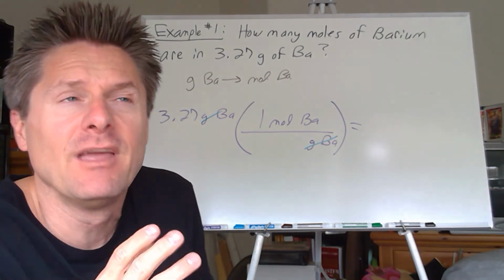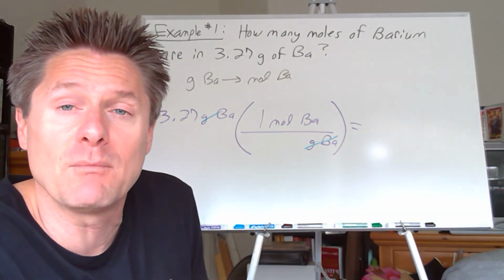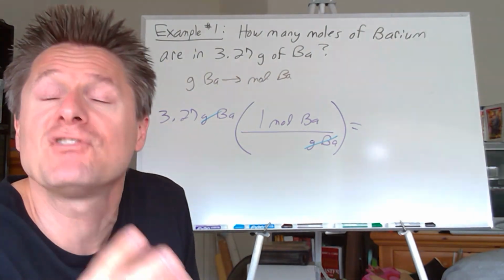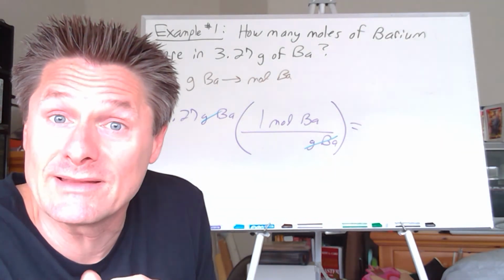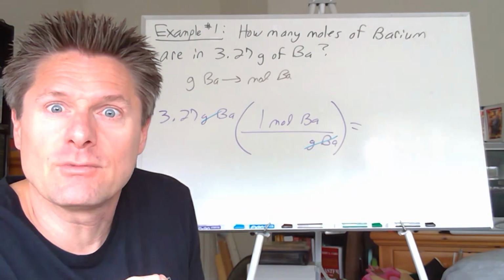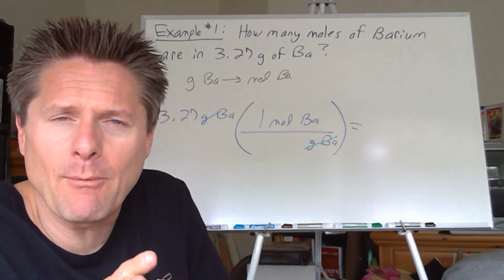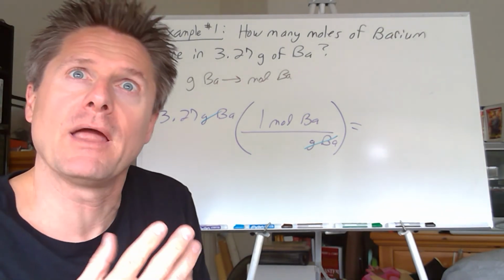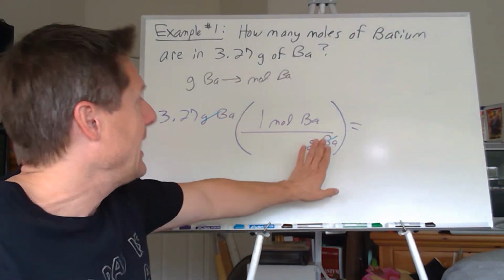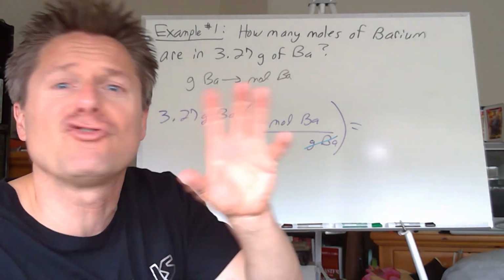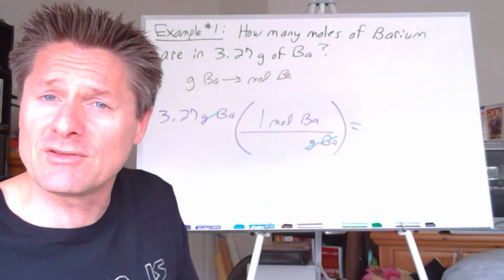You should never ask me, do I divide by the molar mass or multiply by the molar mass? That tells me you're thinking like a mathematician, which is not how we do it in chemistry. Chemists think differently because we have to worry about units and uncertainty, right? So it's math on steroids pretty much. So don't ever think of it that way. Don't go, do I divide by it or multiply? Go look at the unit, and I need to cancel the unit. And then the math falls in place. The division or multiplication just falls in place in order to cancel the units properly.